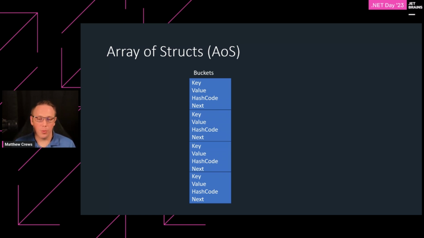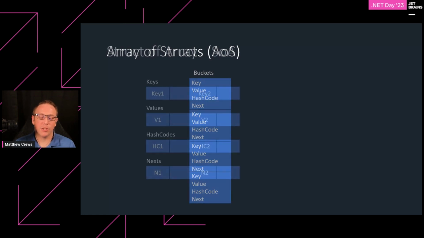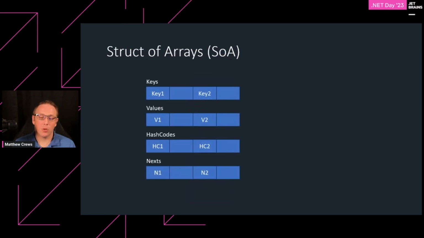An alternative way of laying out data would be a struct of arrays. So those fields in our struct now become arrays themselves. And so you can think of this as actually pivoting your data and reorienting it. Now, why would you do this? And I want to be upfront. This is not always a win. The use of this technique really needs to be guided by your use case and how your program runs. But it is often a good optimization, so it's something to consider.